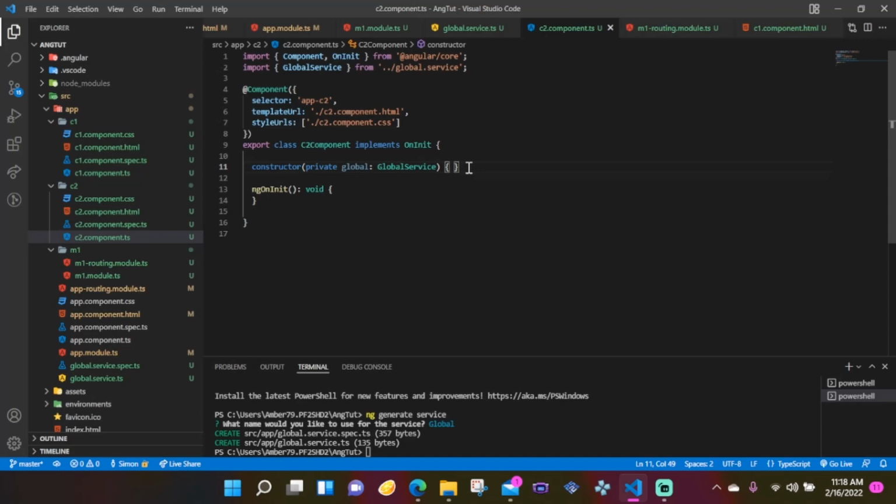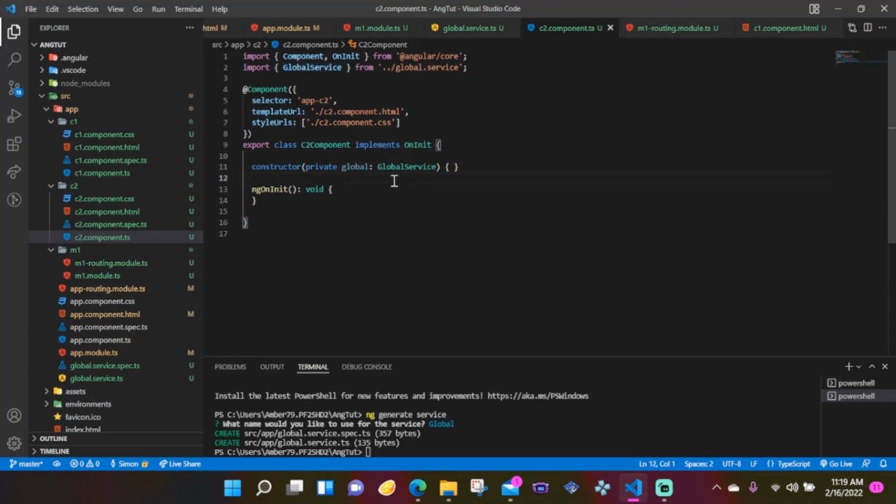In other words, a shared instance of that block of code that is provided to everything that uses and accesses this global service class inside the app module, which is what everything is inside either way, right? So it's provided globally because it was provided in the root.